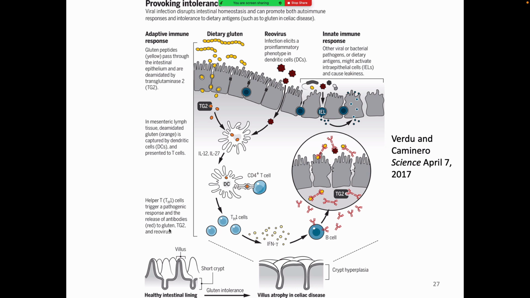Yep? Does it ever happen the other way, that there are too many Tregs and not enough of the others? So Sebastian wants to know if it could happen the other way, that you could have a situation where you bias a whole bunch of cells to Tregs, where it shouldn't be the other things. You could.